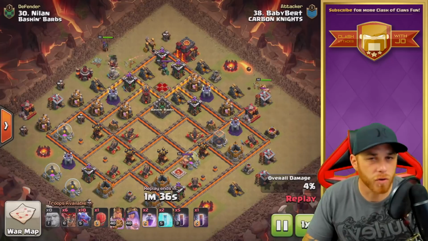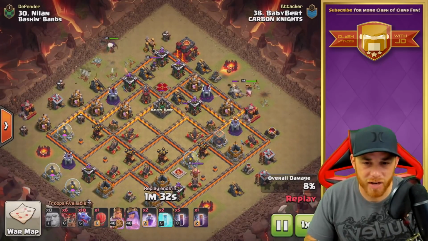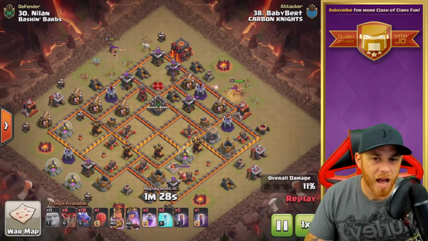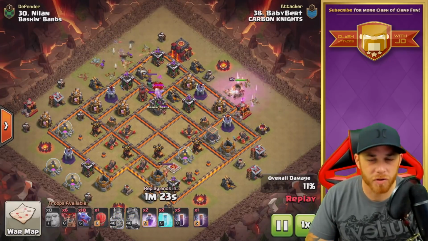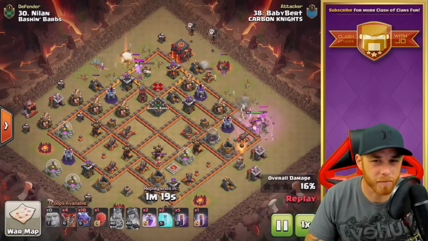The giant, or another giant now, is being used to tank for that queen. We got the Barb King on the opposite side of the base, and as we look at the base, we have 4 air defenses down on the south side, and then most of the wizard towers up on the north side of the base. You have that one wizard tower over there in the southwest, but it doesn't matter. That's what a bat bomb's for, right?